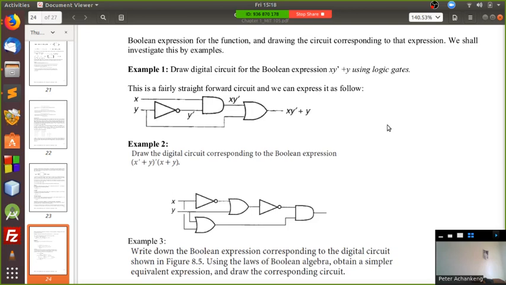I need to look at the AND. And if I were to do the AND, I'm going to use the AND gate. Okay? That's the AND gate, which means at this point what I have now is xy prime. I'll apply the AND gate on it. And now I need to take this and OR it with y. So I need y. If I need y, I cannot take y from here because it's y prime. I'll come and get y from here.